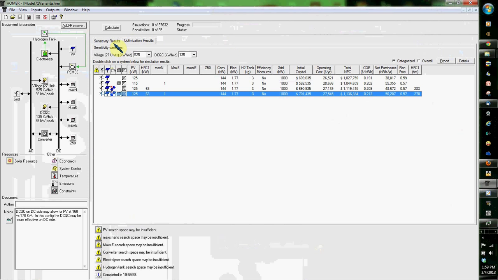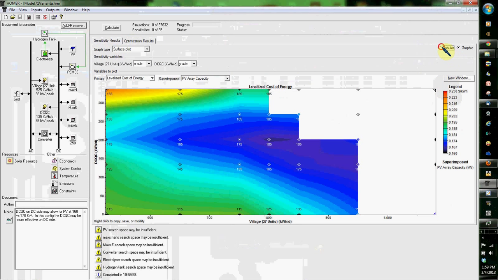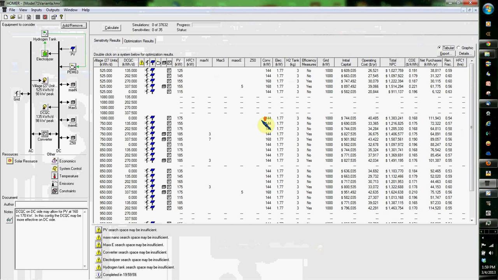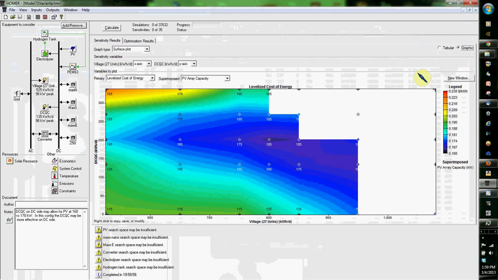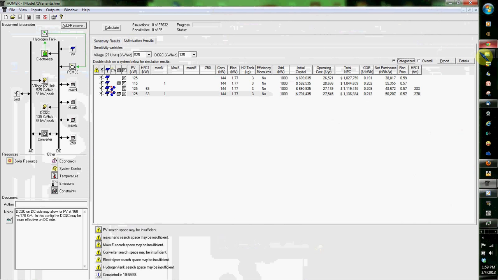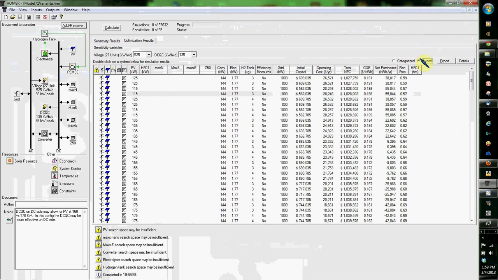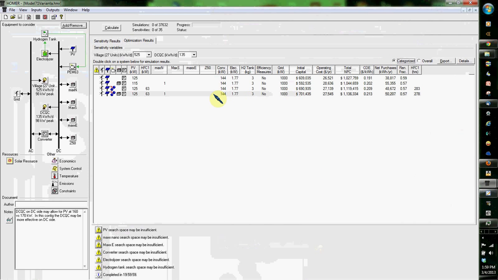Also, if you look at this and you're like, okay, I want to see what the tabular looks like, not a problem. Same thing here. You can go ahead and look at overall, but when you throw it into categories, these are your winners. And these are the ones that are most cost effective. And when you look at the price differences, depending on what you're trying to accomplish, you will determine which one's the winner.